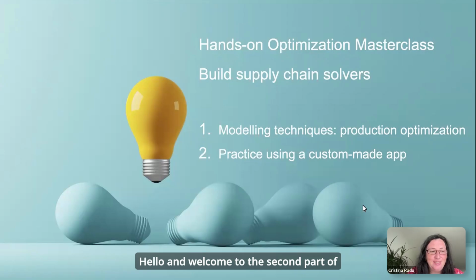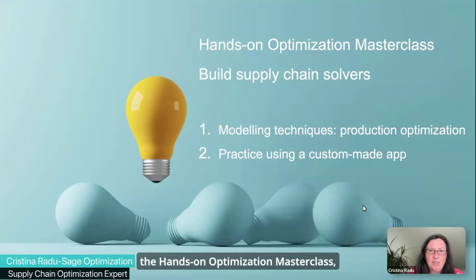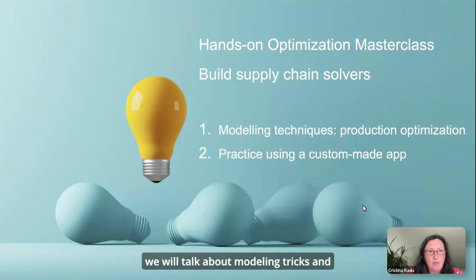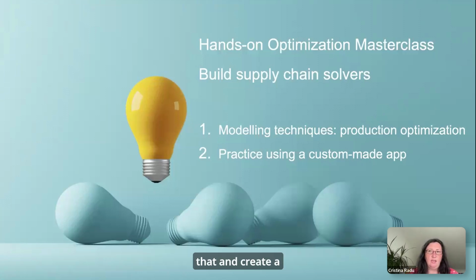Hello, and welcome to the second part of the hands-on optimization masterclass, where we focus on another type of supply chain problem, network design and network optimization. So the next two sessions will be about this. And then in the last two sessions, we will talk about modeling tricks and best practices that you can use when building solvers. So just to recap a bit, until now in the first 8 sessions, we talked about production optimization. And now we are actually going to build on that and create a network optimization solver.